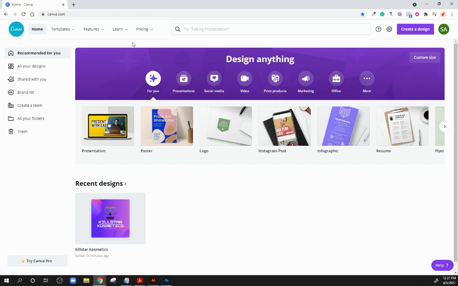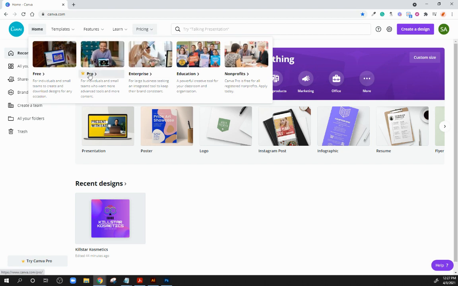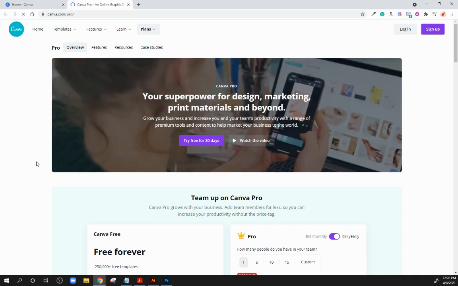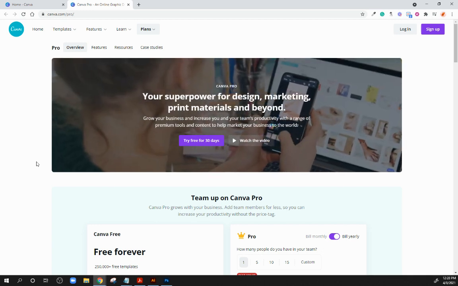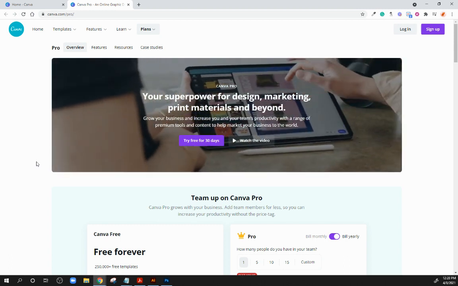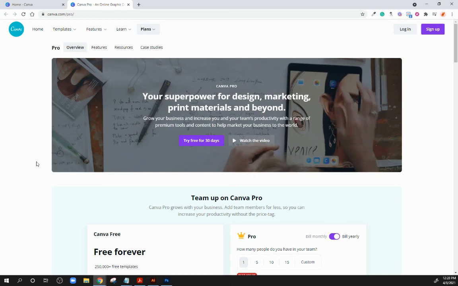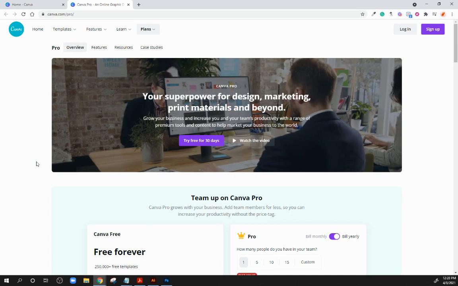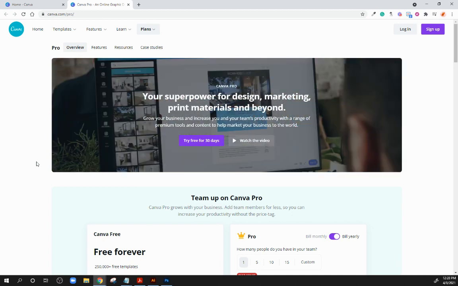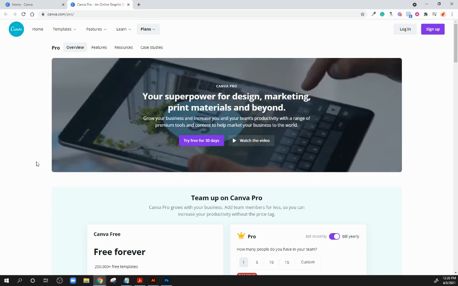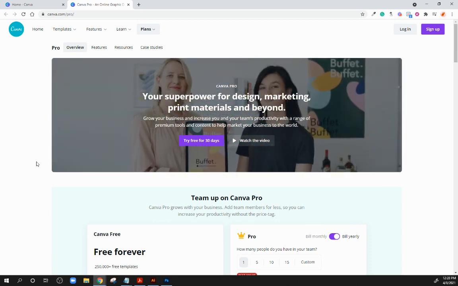This is the free version, so you can do a lot with the free version. You can always upgrade as well to Pro. What I like about Pro is you get a ton of new features. You get more elements, more fonts, more photos. There's just so many benefits to it. You can remove backgrounds. Say you don't want a boxy square white background. You just want the person or product to pop and that be it. Instead of using Photoshop, they have a one button click where it does that for you.